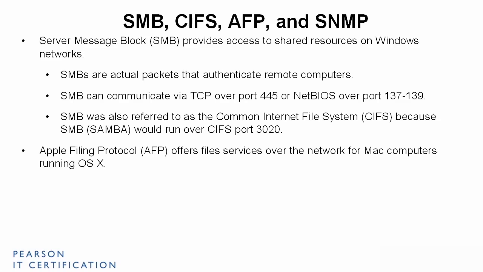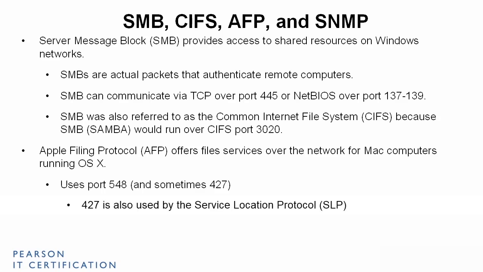The next one is the Apple Filing Protocol, AFP. That offers file services over the network for Mac computers that are running OS X. And generally this uses port 548 and sometimes port 427 for establishing the communication between the two systems. And by the way, the port number 427 is also used by the Service Location Protocol, or SLP.